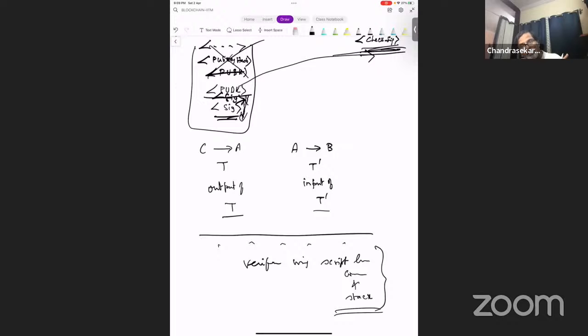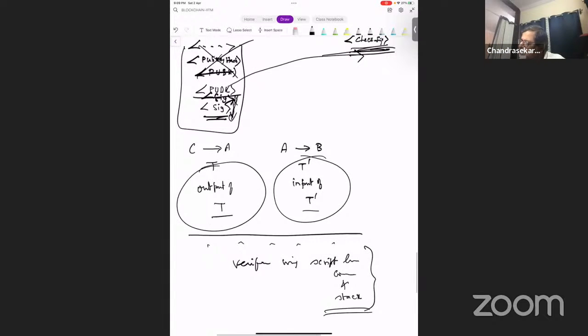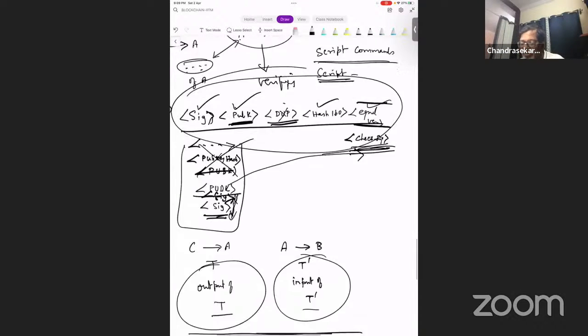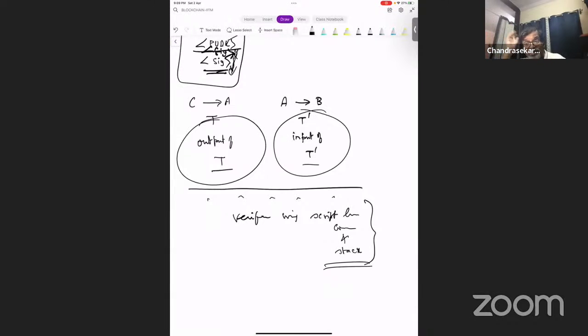A is authorized by that person. It is that authorized person only who is signing here and then transferring the thing. Therefore, this transaction is valid. So the validity of the transaction is done by the verifiers by combining these two and executing the simple sequence of operations in an identical fashion by everybody. The execution of this script code is identical in all systems. It is frozen code. The moment it goes, the system is parsing the transaction, right?